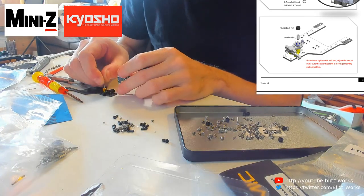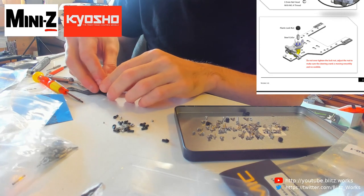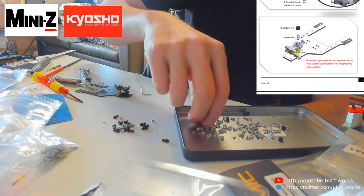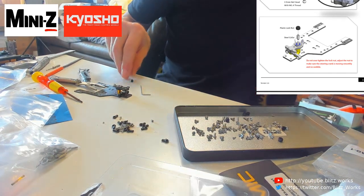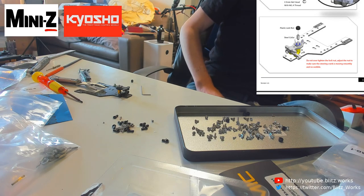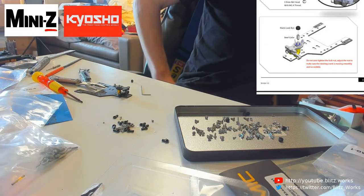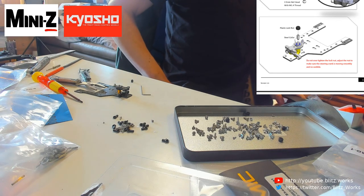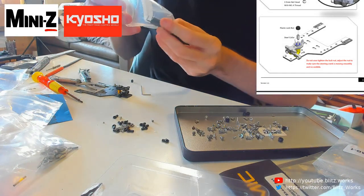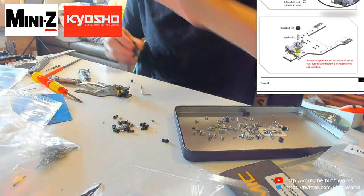That goes down. Let's put that on first. Oh, yeah, that feels. So there's still a bit of wobble there, but they do mention putting a cap on top, and that might fix the issue. So, where did. No, it's not that. So I'm just missing a hub. Oh, you know what? I'm not even going to bother because I provide one. And the nice thing is I actually provide a really, really good hub tightener. It's one of the few things I have not been disappointed in when I've dealt with them in the past.